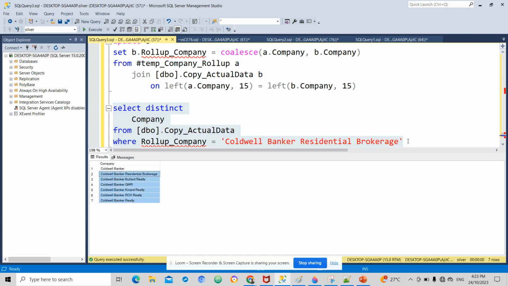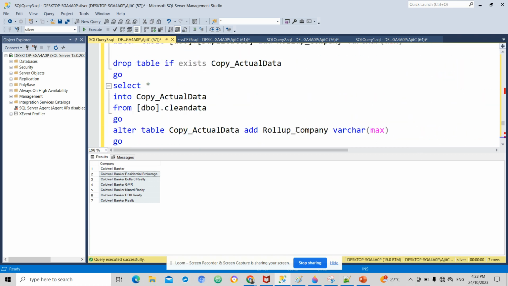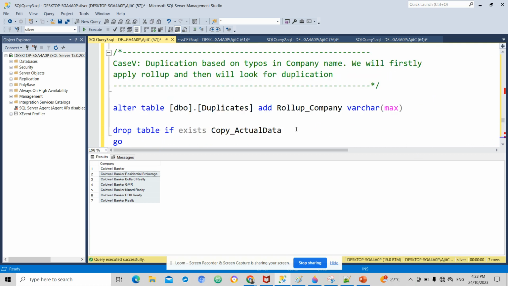Again, this is my assumption of taking 15 as the number. You guys can change and tweak it and get different results. So this is the top five cases of handling duplication.